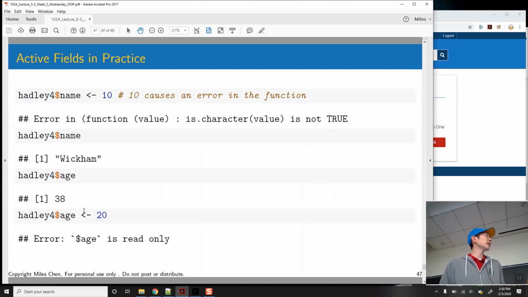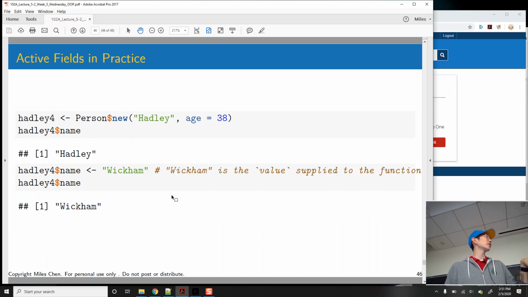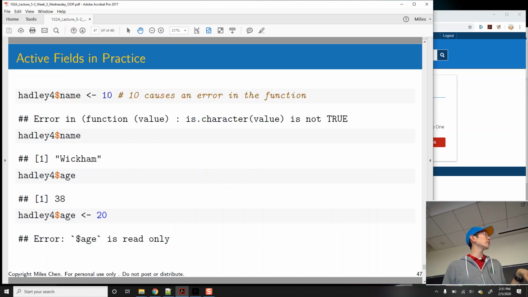But because it's an active field, if I try to take the value 10 and assign it to the name, what it's actually doing is it's running through the function, and it's going to say 10 is not a valid name, right? So inside the active field, we have this thing that says, is it character? And if it's not a character, it's going to return an error. And so when we try to do this and put 10 inside here, it gives back an error.